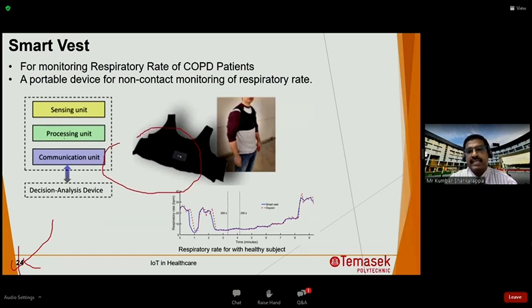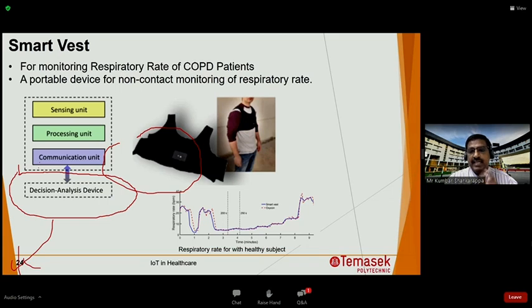Then they have a processing unit. So the respiratory rate is continuously captured, and then it is sent to the communication unit. And not just that, when it is sent to the communication unit here, you have DAD, which is called the decision analysis device. This can actually make a decision.